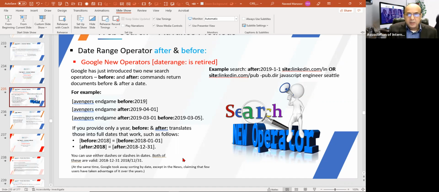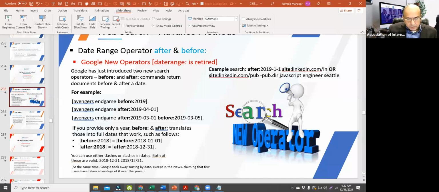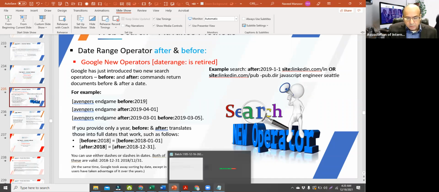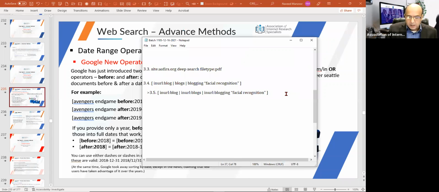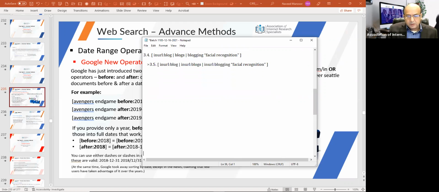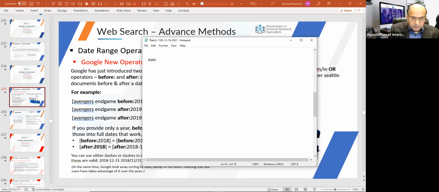What daterange colon used to do is use something called the Julian calendar. So that you know how the before and after operators replaced daterange, and where you find that daterange still works, the preference is never to use it, and instead to replace it with the ones I'm going to introduce to you.